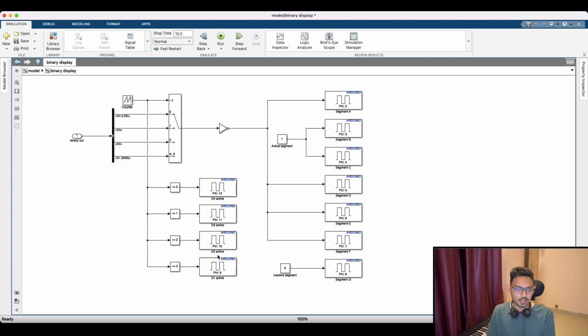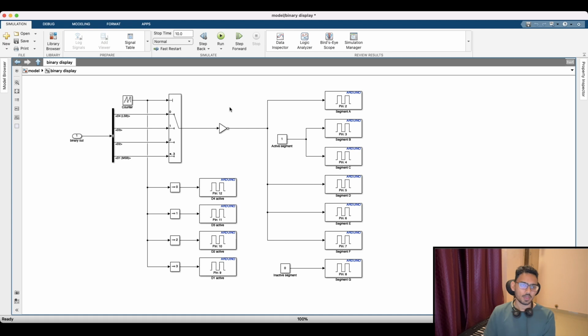These are the digit activating pins, so I've used pins 9 through 12 for the 4 digits as input, D1, D2, D3, D4, and it should be noted that these are active low, that is, it needs a 0 input to get activated, and that is why we have used a not equal to comparison here. Other pins, which are for individual segments, that is pins 2 through 8, are active high, which means that these need 1 as input to be activated.